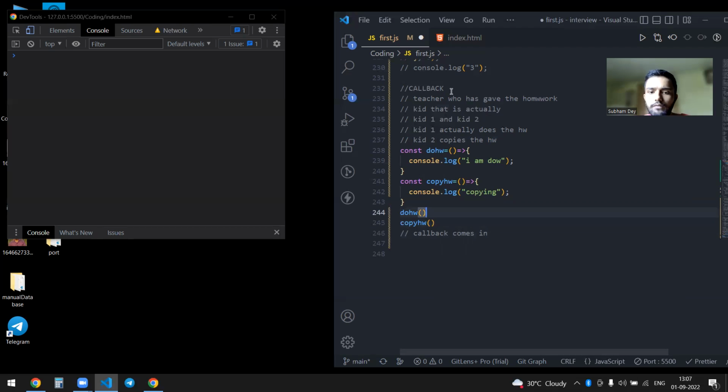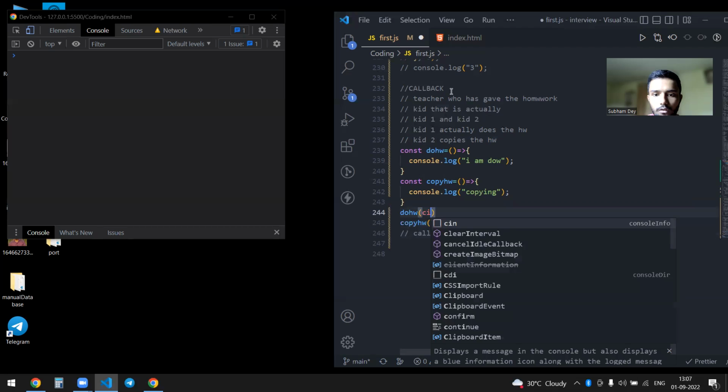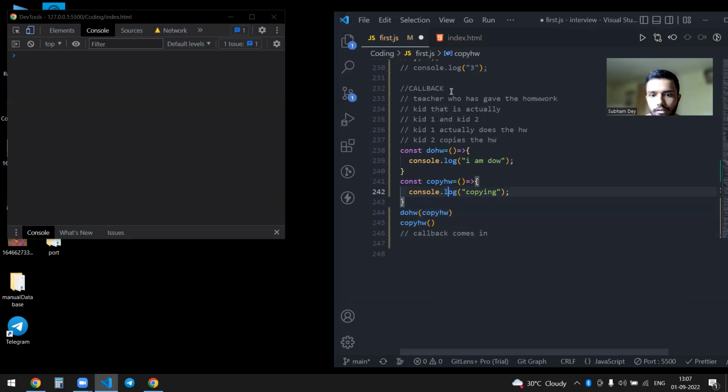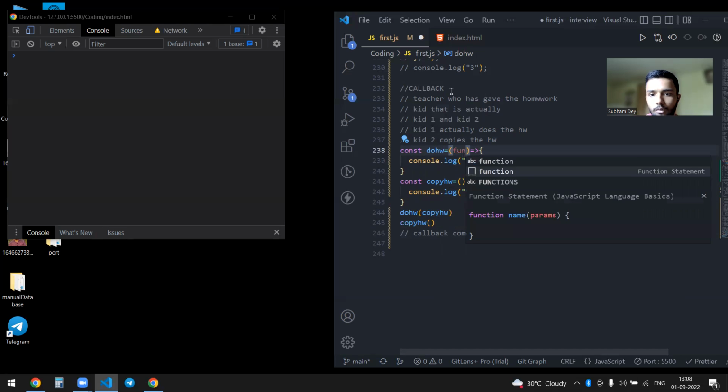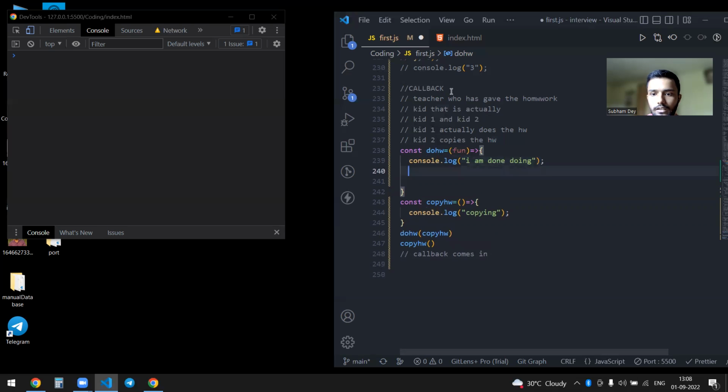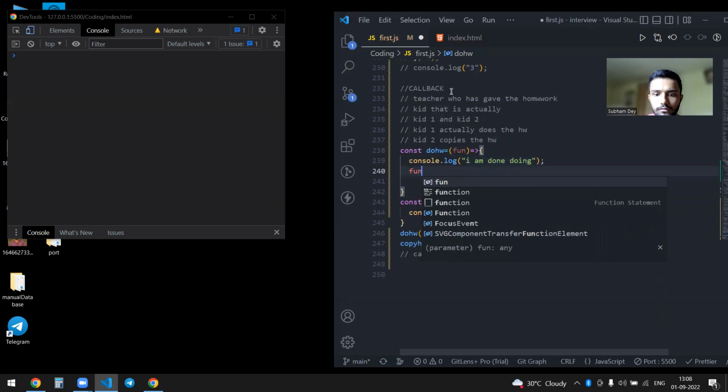So I can pass copyHomework as an argument here, and I'll just catch it here, so the function is basically my copyHomework now, right? As soon as it says I am done doing, it will just execute the function here.